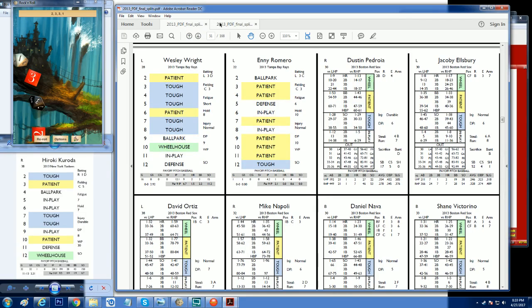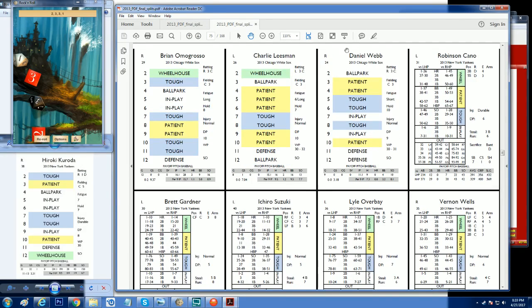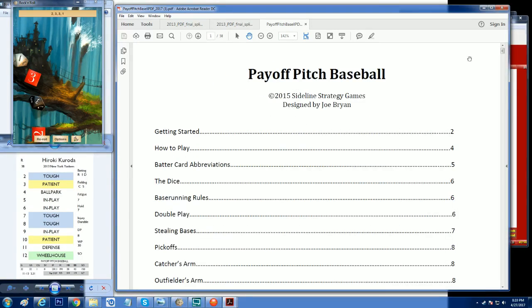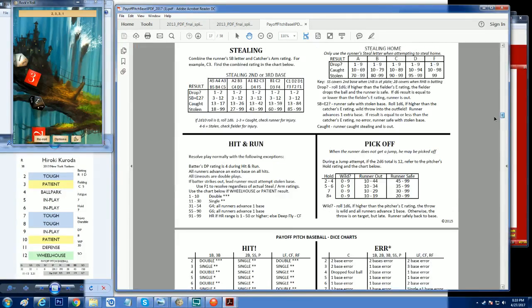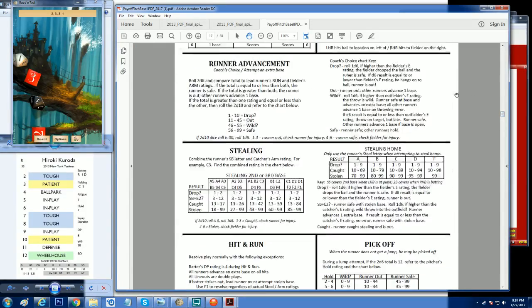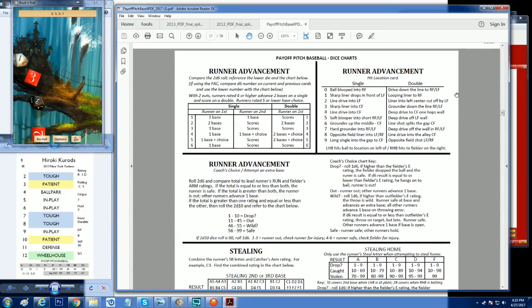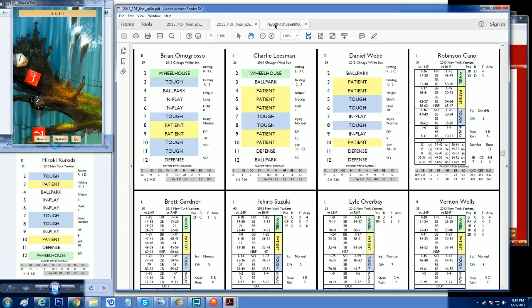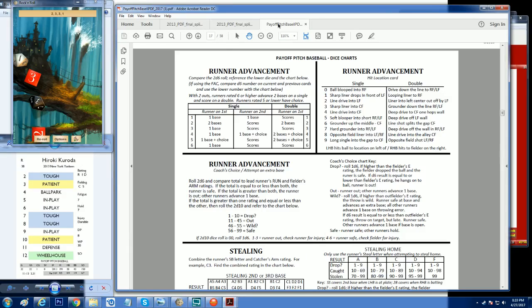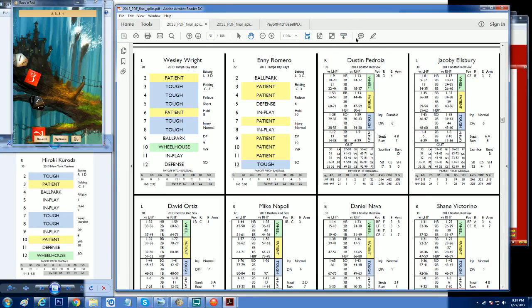So we got the Boston, and then I can just flip over to the Yankees. And then last but not least, we have our rule book here that's going to have all of our ultra important charts that we're going to need for the game. There we go. All right, so Boston, New York, and then a rule book. We can just flip through these pretty quickly. All right, poof. So I kind of like this setup. I think it's going to work.